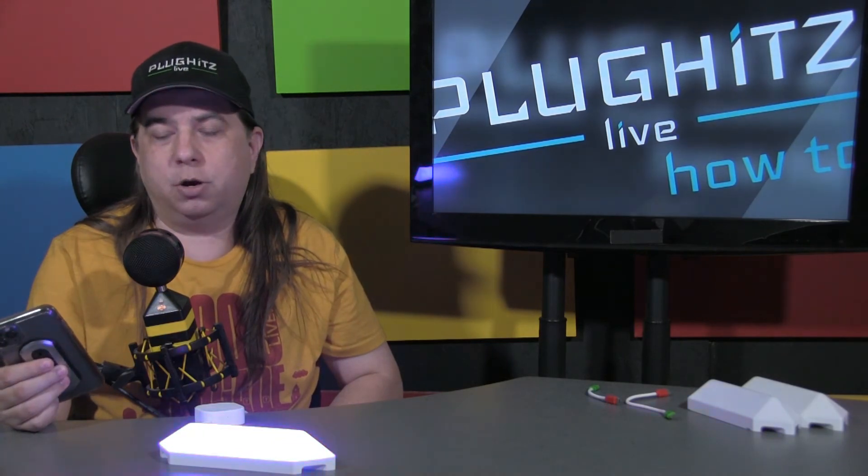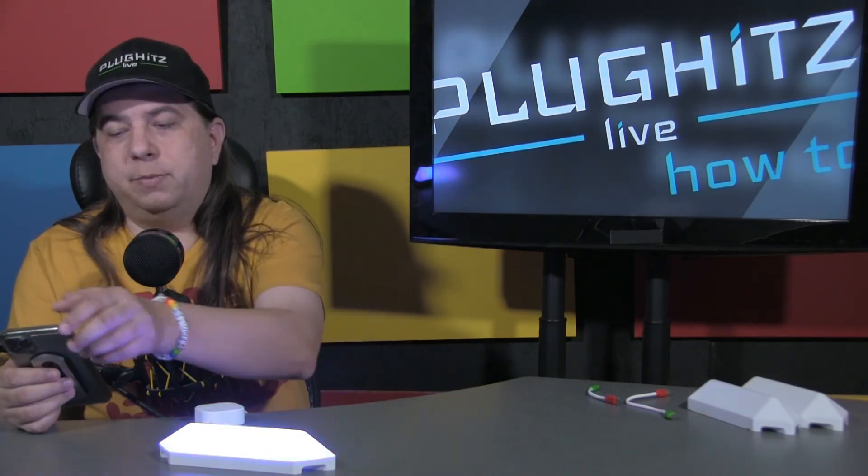But now we're here. We have the ability to control our color, we have the ability to set scenes, and of course we have the ability to turn it off. From here, clearly you don't just want one panel — you want to be able to do multiple panels and create a design, possibly from your design guide.